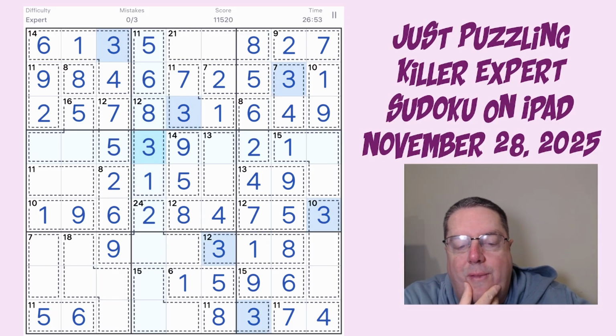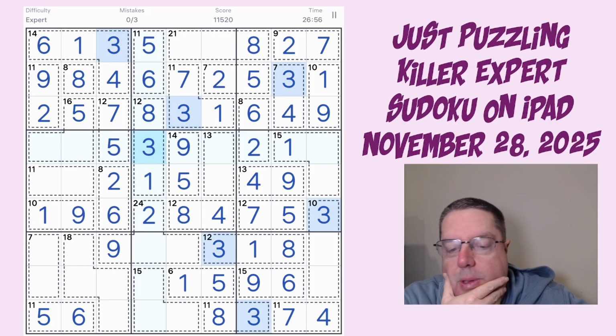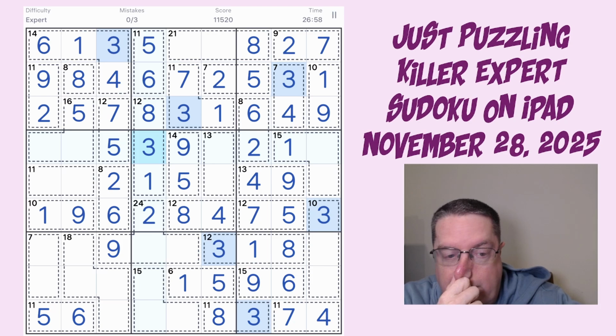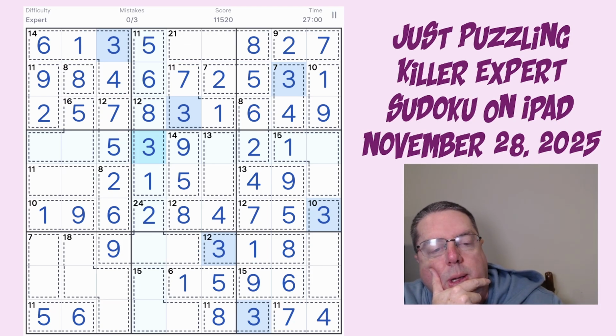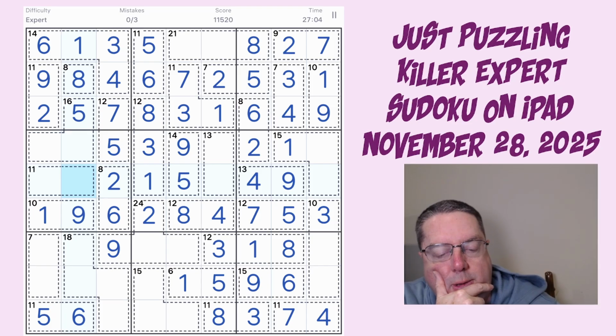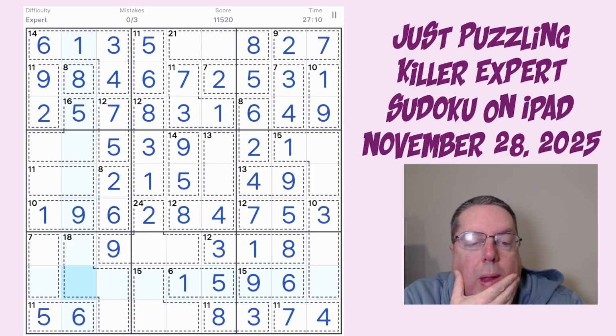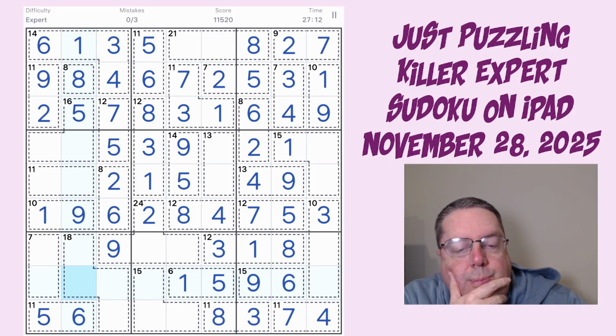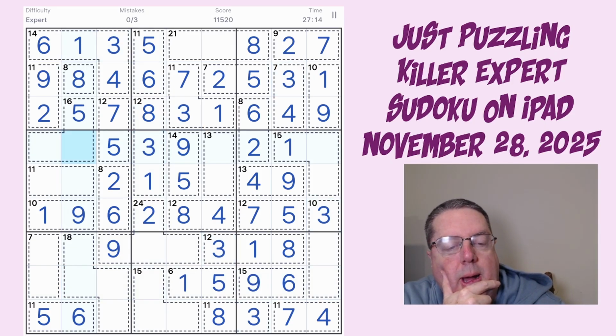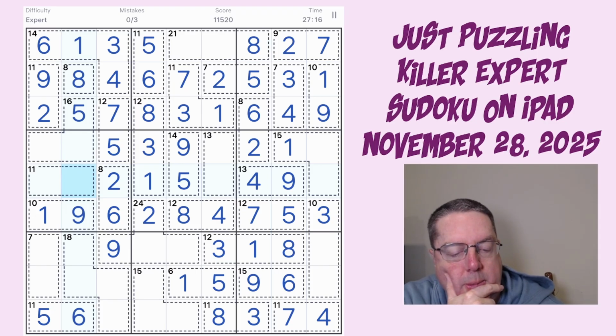1, 2, 3, 4, 5, 6, 7. Can't tell you where the 6, 7 is. What I can tell you is if that's a 6, that'd have to be a 5. So that's a 6 there. No, it's not. The 6 is there. So just ignore all of that. So 3 can't be here. So 3 can only be there, leaving this to be the 8.